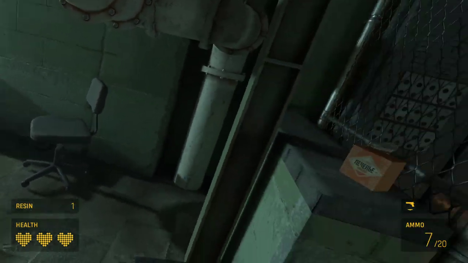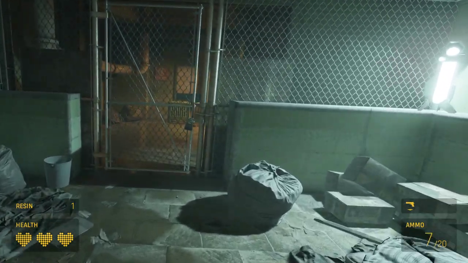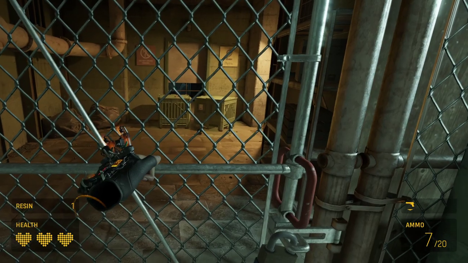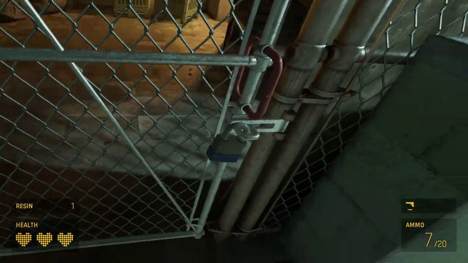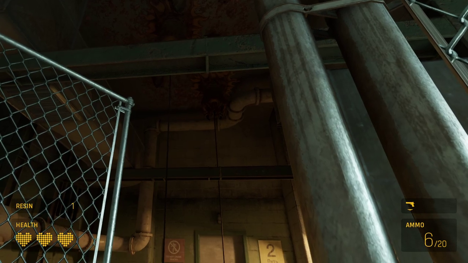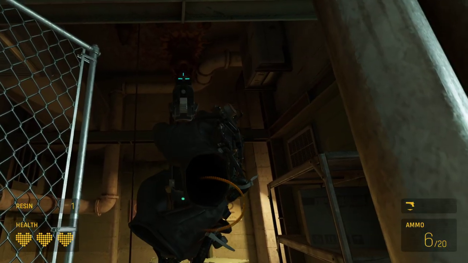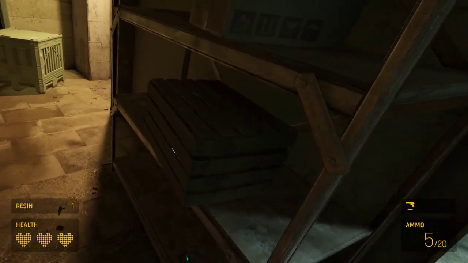What is this, toothpaste? Yeah. I mean, the gameplay thus far is really fun and interactive. Can I, like, open... What is that, ammo? Can I pull this? Oh, careful of that barnacle, Alyx. What? Can I kill it? Evidently not.